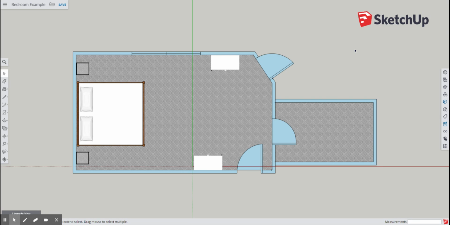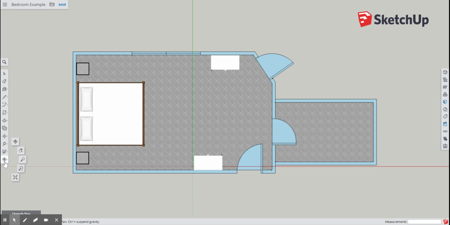Okay, so we are back in the 2D view of the floor plan of the room. Today I'm going to teach you guys how to change your 2D floor plan into a 3D model. That's why we have 3D furniture, and we're going to do this relatively quickly. I'm going to try and make this video as short as possible. All right, guys, so 2D view here.